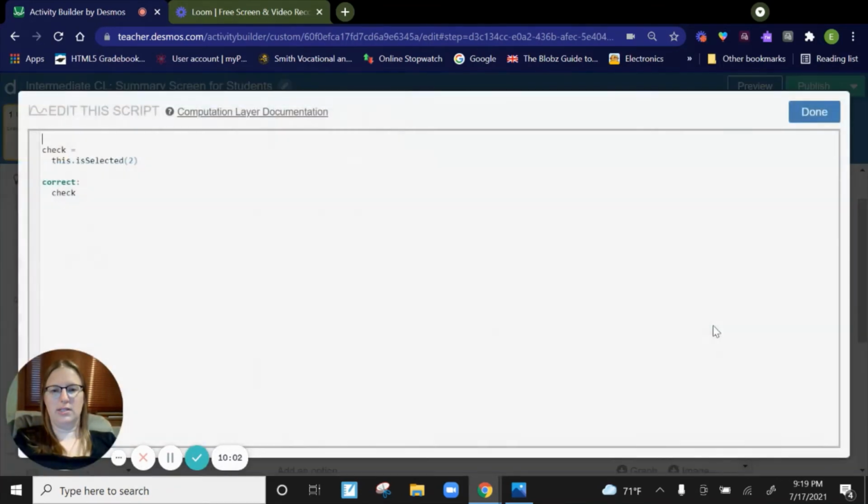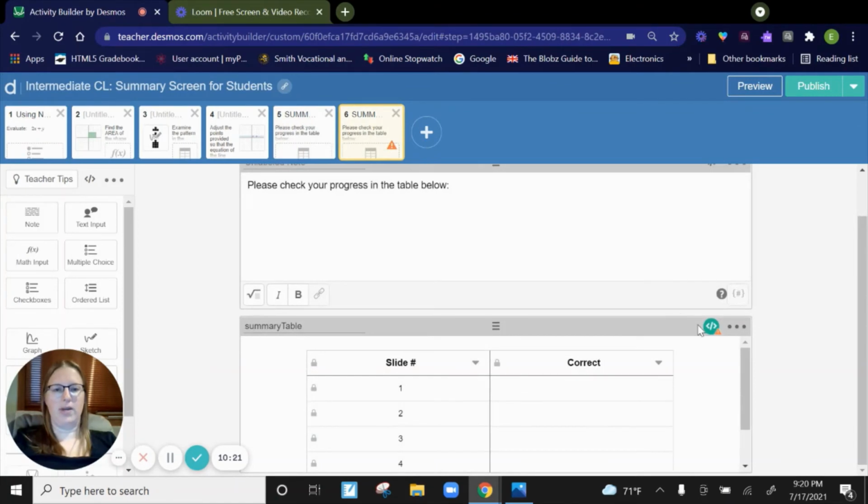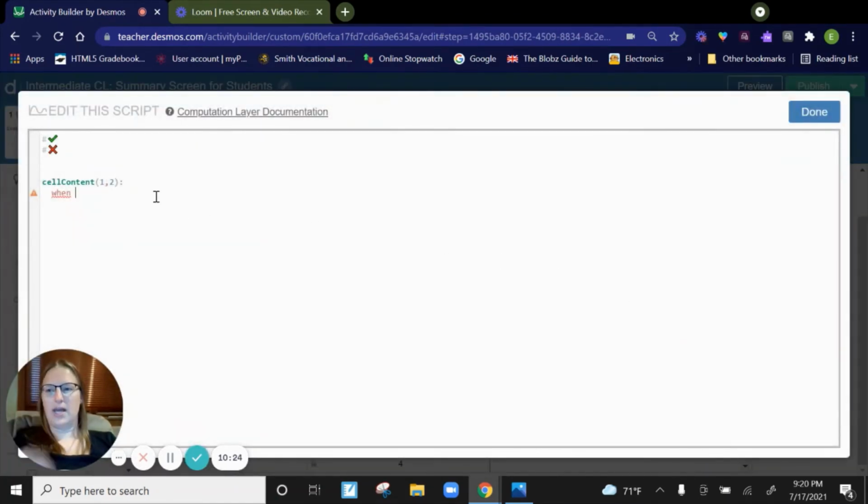Or because we've already done that right here in the multiple choice, we've set up a check, and we said when it's this scenario, mark it correct. So check is what we need. And we need check within MC1. So if we go to our summary slide on page 6 here, and I say when MC1 dot script and dot check, then we can say, I'll just use the check mark for this example. Like, yes, it's correct.